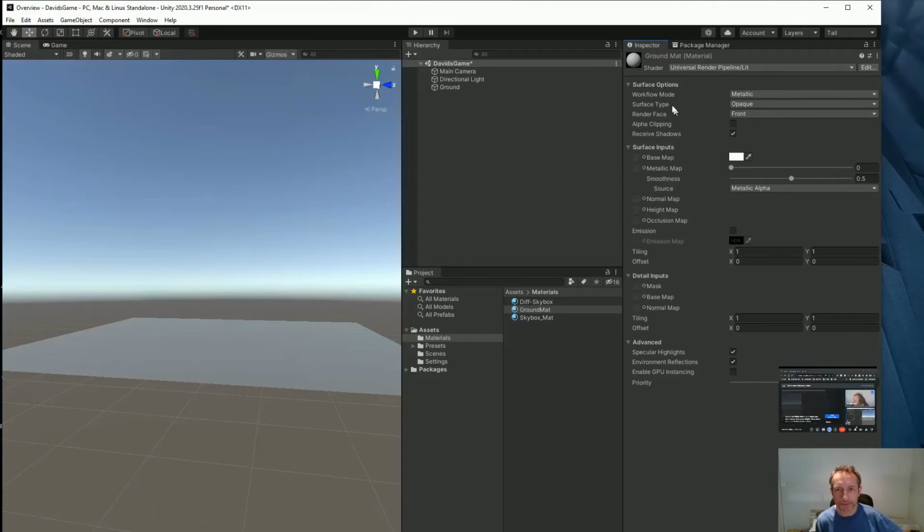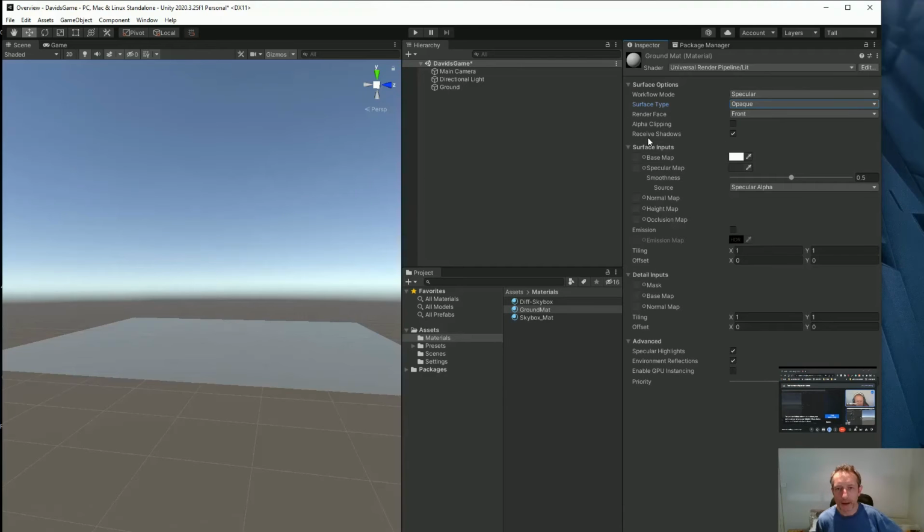Okay, so what we can do here is we can change it from metallic. By default it's metallic. We can make it specular. So if we want a material like, here I have a coffee cup, and if I want to make the coffee cup reflective, like porcelain, then I would choose specular. And in this case, if I wanted a carpet, specular would make sense too, because it's not metallic. We can actually make something transparent. Now, that's not going to make sense for this one, but you can do that as well. So you can make it semi-transparent.